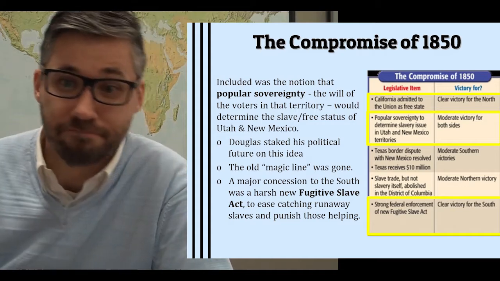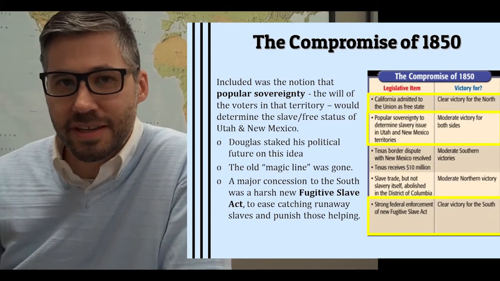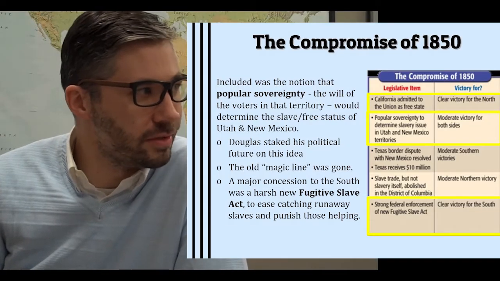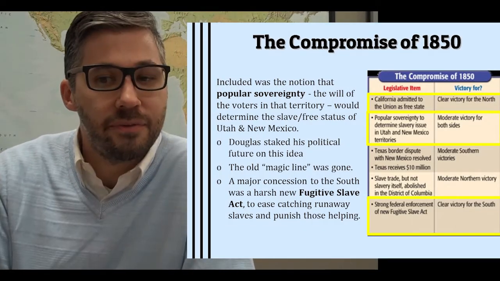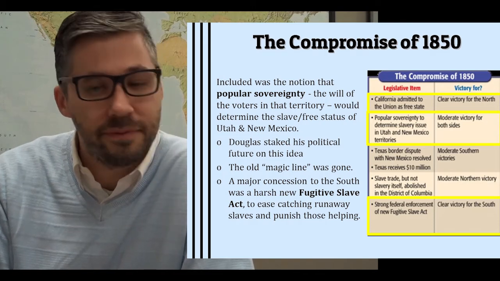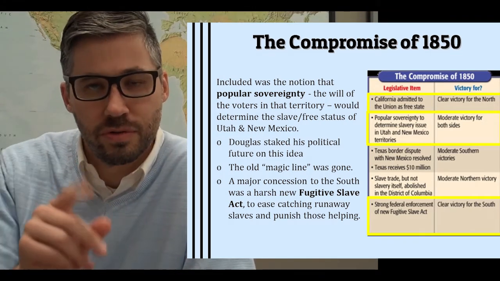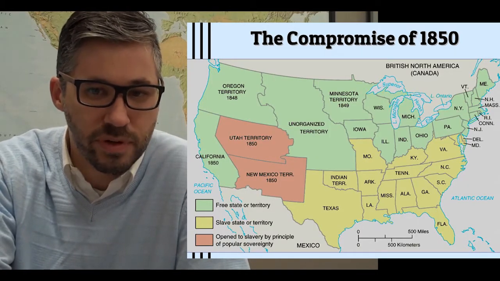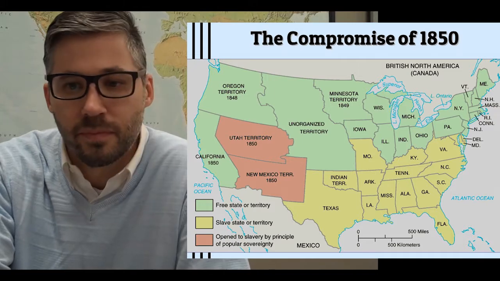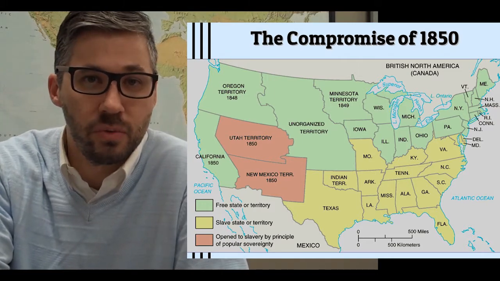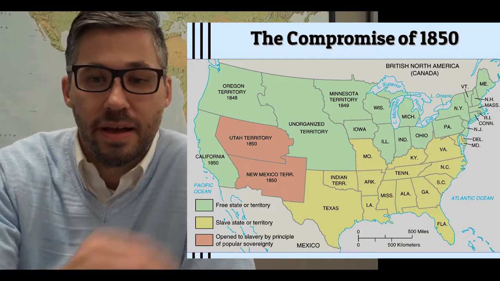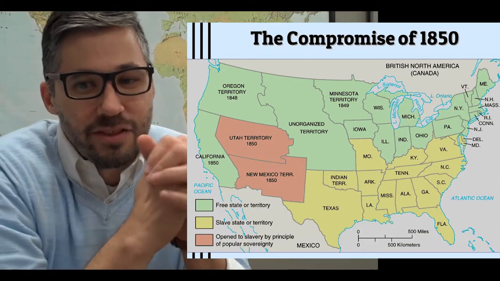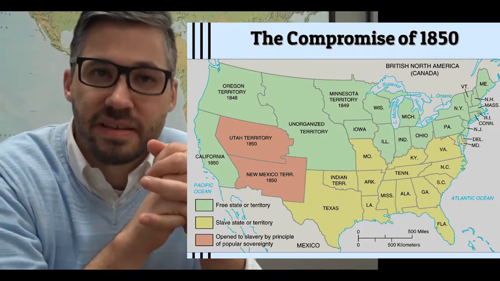So, more to come. What's the South going to get? Well, the big thing the South is going to get is an ugly law called the Fugitive Slave Act. The federal government gives them a very tough Fugitive Slave Act, which we'll look at in a moment. And so here's our state. Here's the new reality, right? California is in as a state. Oregon will be soon. Minnesota will be soon. Utah and New Mexico, well, I don't know, right? Let the people decide. The whole unorganized territory will be dealt with soon enough.